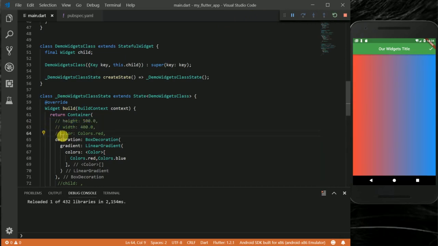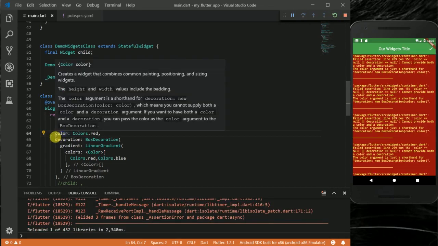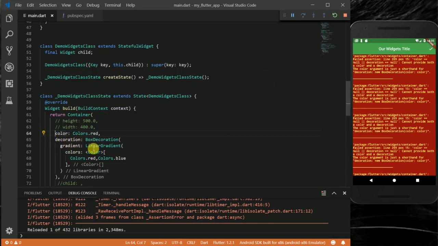So one thing I want to tell you about is whenever you use this color property, you cannot use this, else you get an error. So let me try that out for you to see. Then hot reload. And you can see how now I have an error. Whenever you're using this color property, you can ignore these other color items here. You can still use a decoration, all right, but then you should use an image or something else. So that's just a little note. I'm going to comment it out and put it back again.